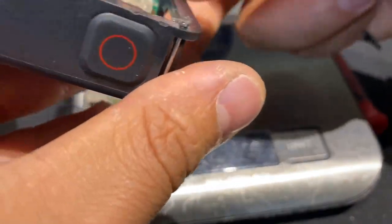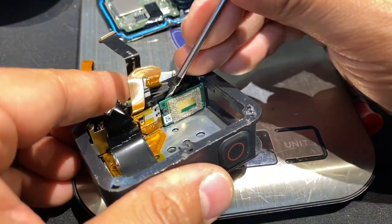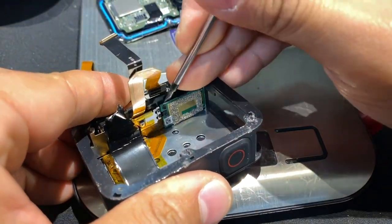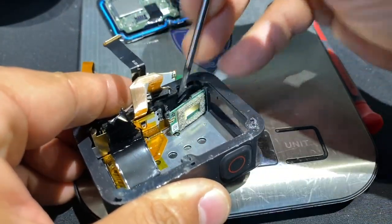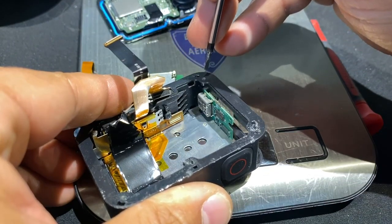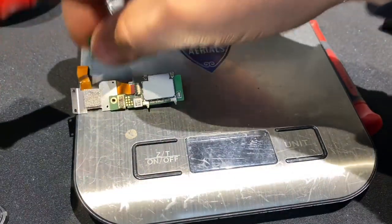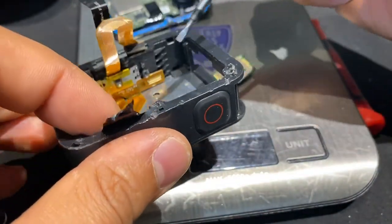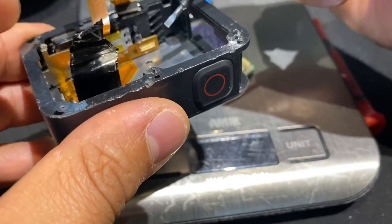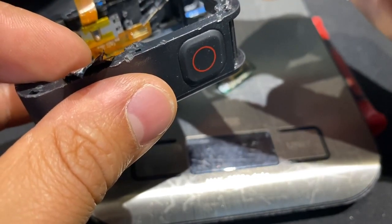Next. Same type of situation here. Pop. Pop. And that is a very important part. That is the USB-C. And then we've got all these cables here. And we're not going to need all of them. We're not going to need most of them, actually. That one was power.